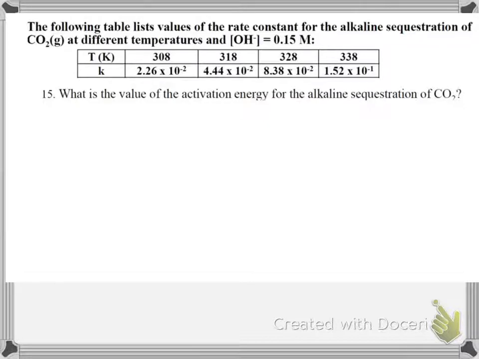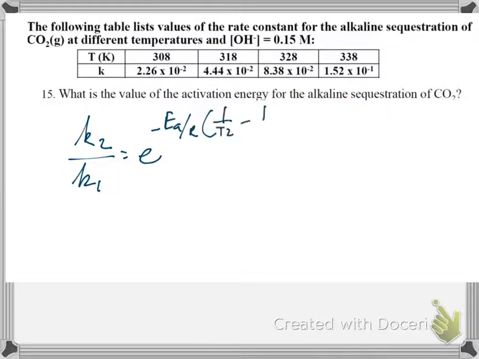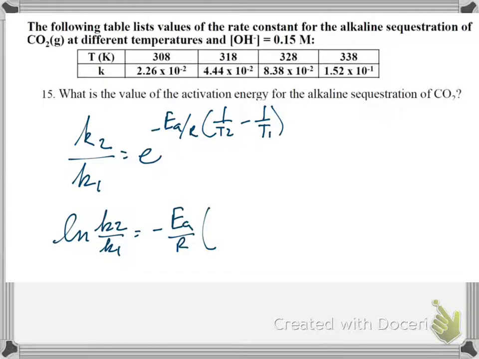The next question asks, what's the activation energy given this data set? So we know that given any two rate constants and two temperatures, we can calculate the activation energy. And keep in mind that if given any four, k1, k2, Ea, T2, T1, we can always find the fifth one. In this case, we can plug in the ratio. We're given the ratio of ks. We know those ks. They're given in the table.